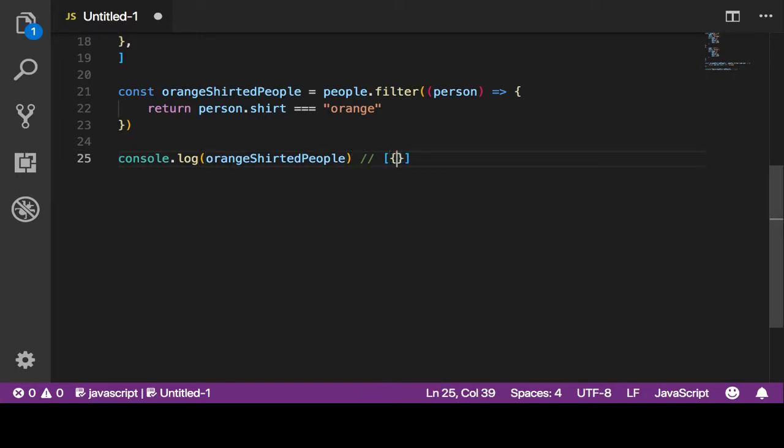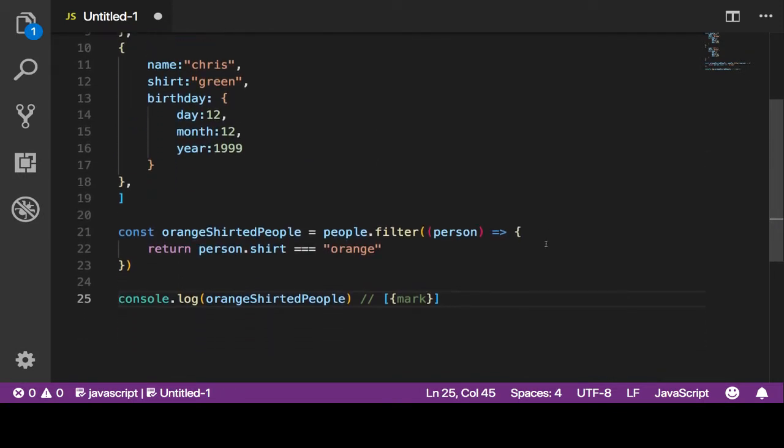This would be an array with only the Mark object. And then from there, you can query whatever else is in that object.